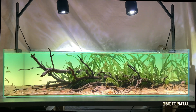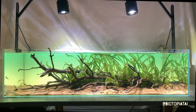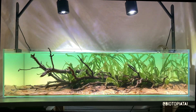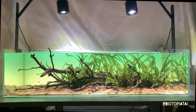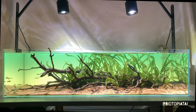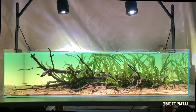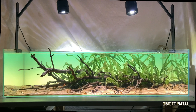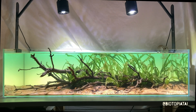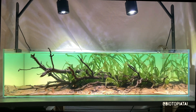There's a large Oase Biomaster Thermo 850 filter on here with lots of decent filtration. I've got inline CO2 to keep these plants going - you don't really need it with these Echinodorus, but I like to do it. I haven't turned it on at the moment because there isn't any point - they're only in here for a couple of days. But if you were setting this up yourself long-term, it would be beneficial. You'd be adding liquid nutrients every week, perhaps a daily fertilizer, and doing a 50% water change once a week - which in a shallow tank is quite a lot easier.